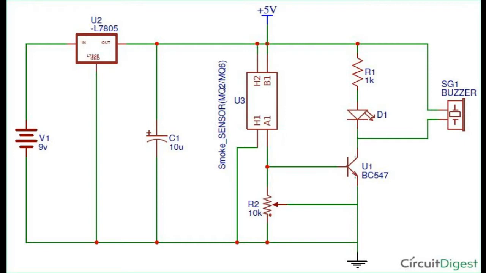The above line is the +5V source, as noted in the diagram. Here is the MQ2 smoke sensor with four ports: analog output, digital output, VCC, and ground. Here we are dealing with analog, so we are connecting the analog output with R2, which is 10k — this is the variable resistor I was adjusting. This lets you balance the accuracy of the sensor. Connect one pin to ground, one pin to VCC, and the analog output pin through the variable port. D1 is the LED, which will light up along with a 1k resistor at its positive terminal.